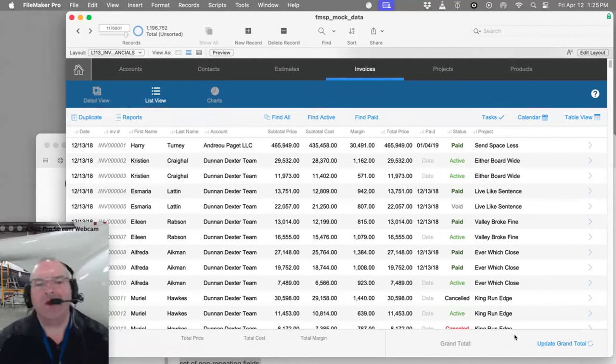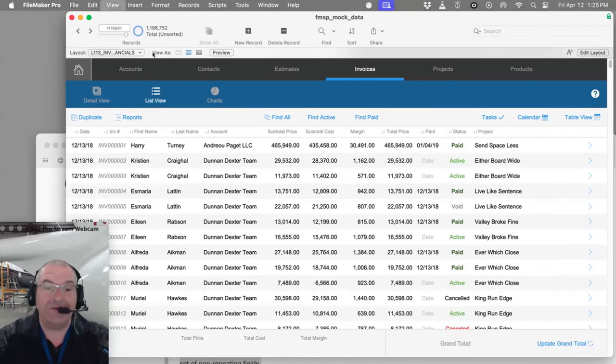Why? Because we don't want the totals firing on the bottom unless the user, for some reason, thinks there's a total at the bottom they need to have. Well, I like it to show up automatically. Well, then you also like the database to go really slow, right? That's kind of the trade-off you have to do. You have to tell the user, hey, if it's blank, you want to hit the update button here.